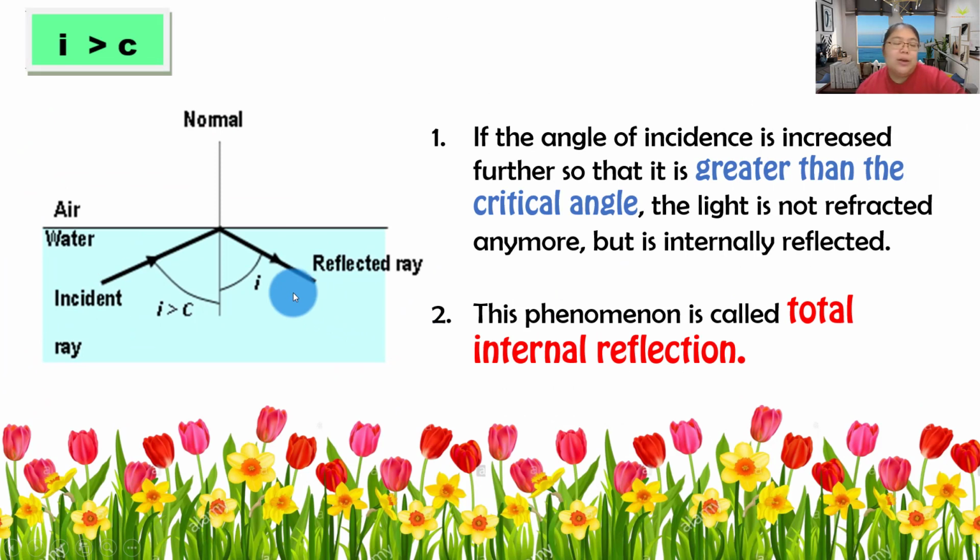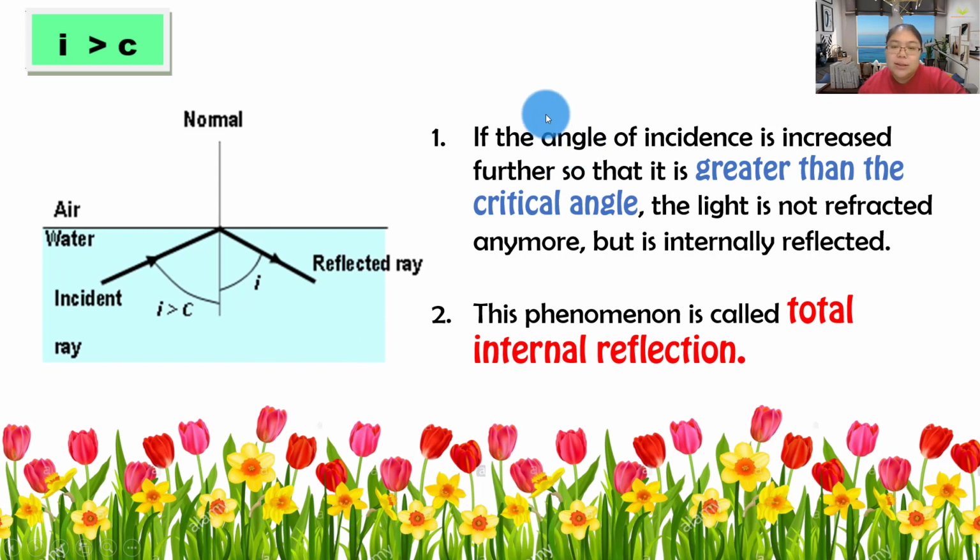Okay, now I keep increasing the incident angle. Can you see now? I keep increasing until it is bigger than the critical angle. Just now it was exactly the critical angle, now it's bigger. When it's bigger than the critical angle, that means outside in A, we don't have any ray diagram. That means no more refraction already. Now the light ray will come exactly back into the denser medium. So this one we call the reflected ray. Remember just now it was weak. Now no more weak, now it's all come in.